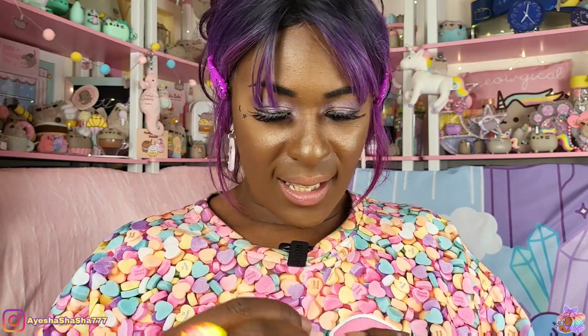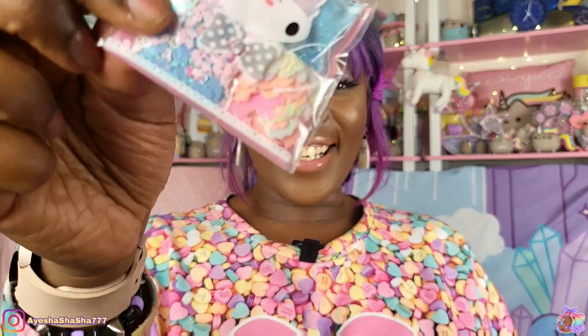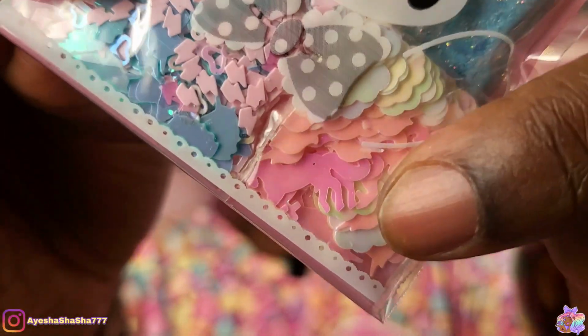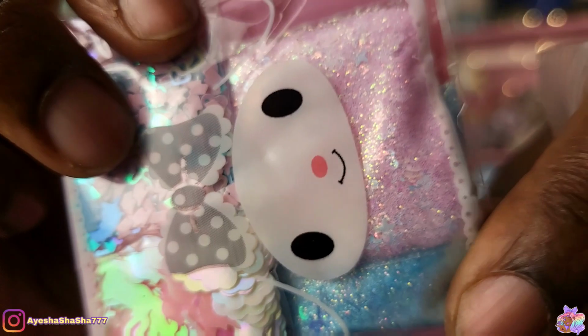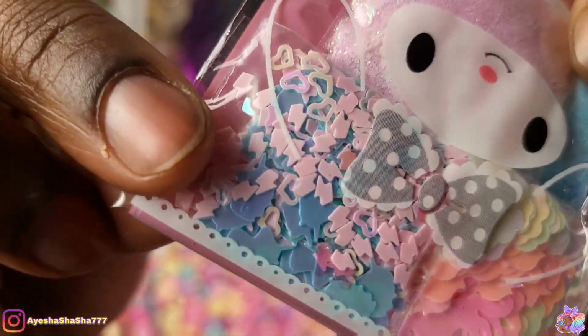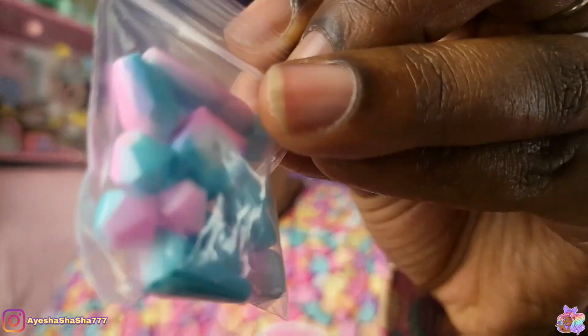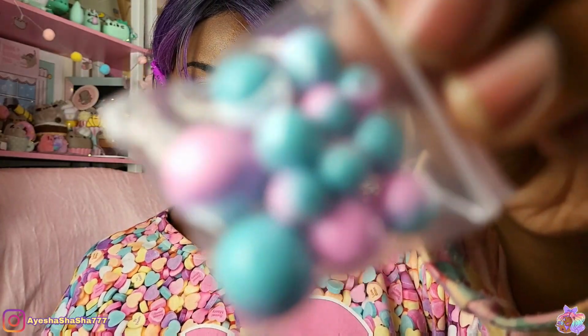Oh, that's nice. Look at this unicorn? Child, I can't even speak right now. Look at this unicorn confetti here. This one is gorgeous. Oh my gosh, I'm blown away by the details. It's all about the little details, and so much love went into putting this together, innit? So happy. Oh, these beads are nice. These beads are beautiful. I've just seen some chain link.